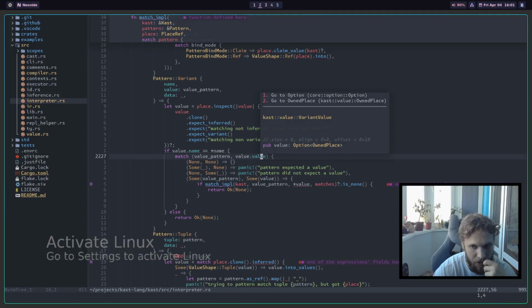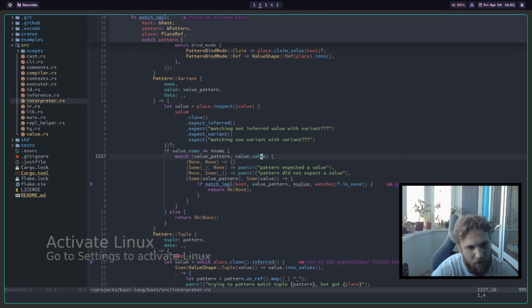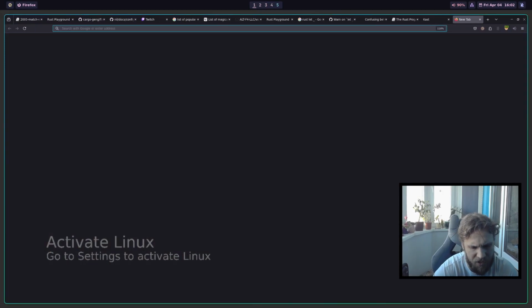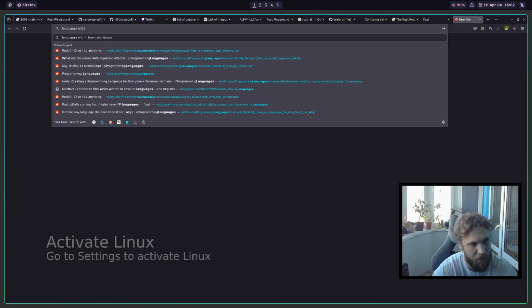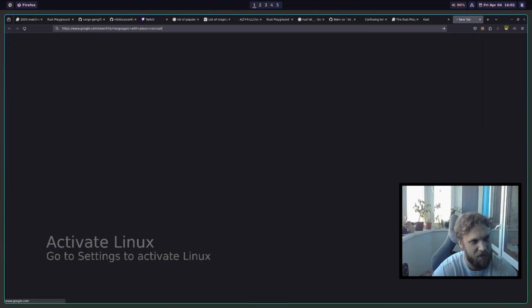The variant is kind of object-oriented? I wouldn't say it's object-oriented. I think it's much closer to functional programming languages. Are you familiar with any functional programming languages? The thing that I'm working on right now is most similar to Rust and C++, because I think not a lot of languages have the concept of places in general.